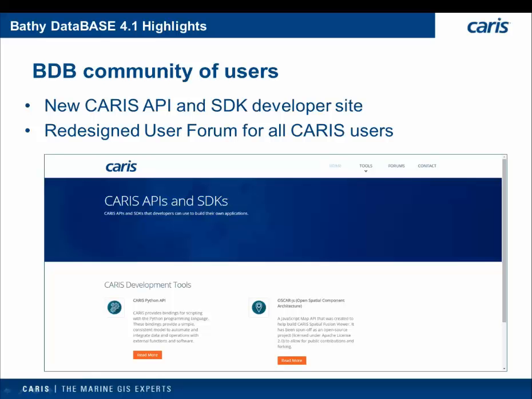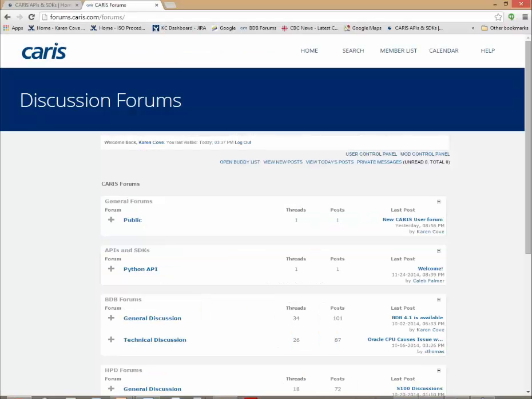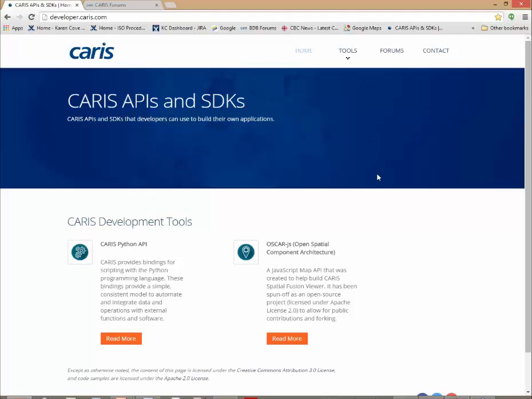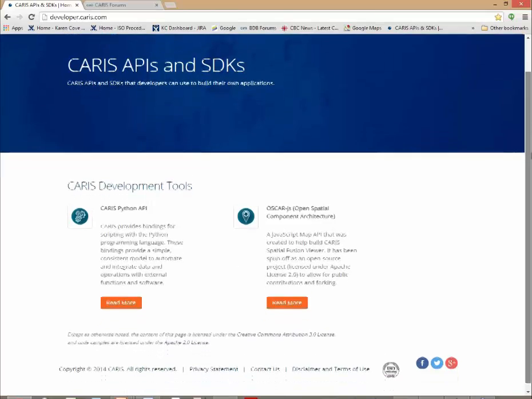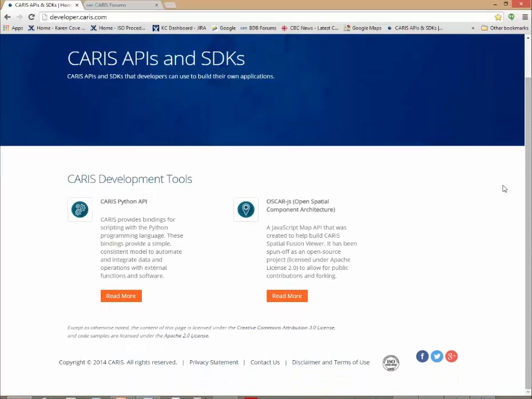Okay, so I'm just going to switch over to a web browser that has our new developer site loaded. We'll continue to add content to this site as we release new APIs and plugins and toolkits and that sort of thing.